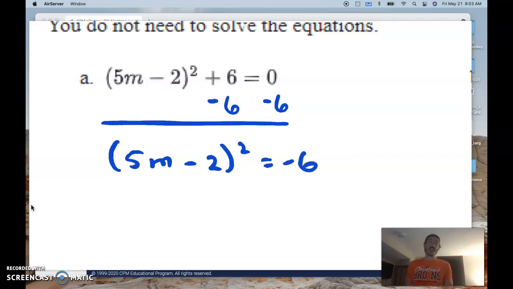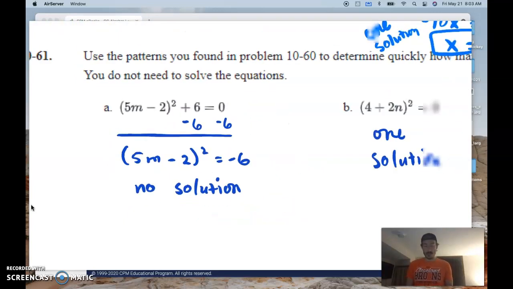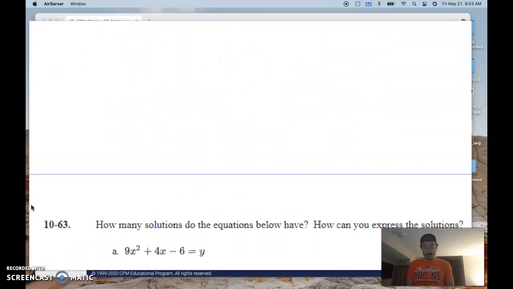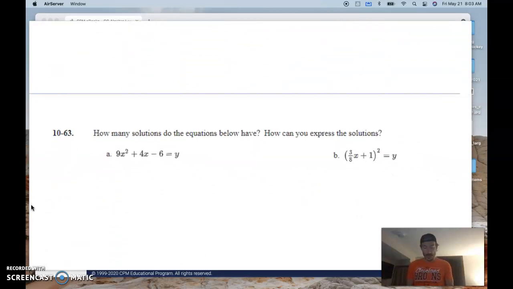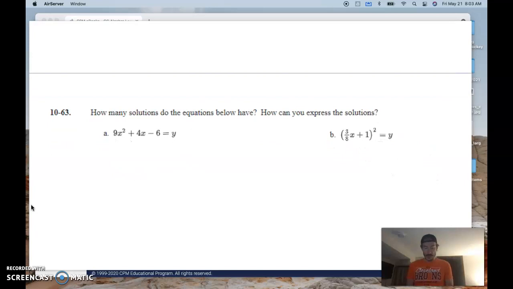Whoa, okay, so that changes things. That means for this particular case, because that 6 is negative, I'm going to have no solution. Okay? Because we can't take the square root of that negative value and come up with a real number. All right? One of those things we're going to run into again and again.